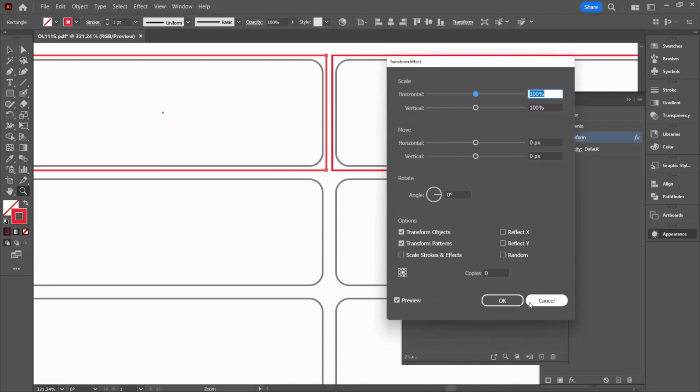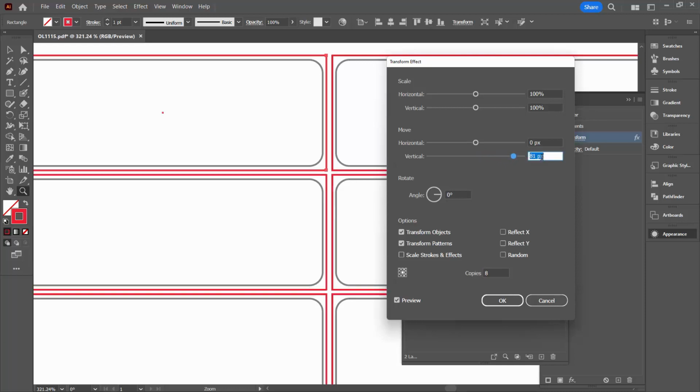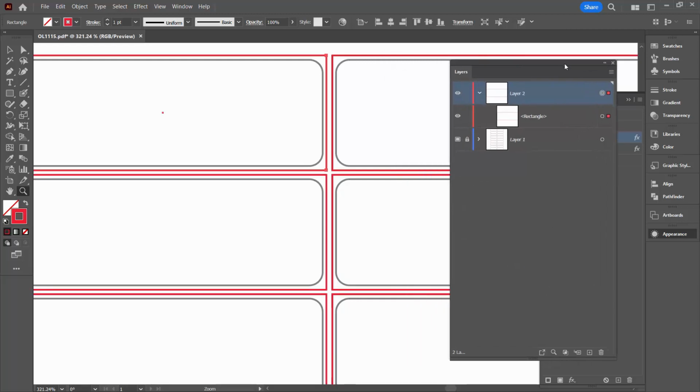We need to move this down, and we need one original plus 8 copies. So let's go and put in our 8 copies. And then the vertical height of this box when I set it up was 78. So we're going to need to move at least 78. So let's just go and see what 78 looks like. Not quite far enough. So let's just press the up arrow until we get a better value. 81 is a good value. I'm going to click OK and we're going to check this.